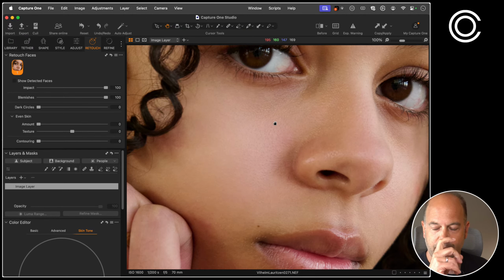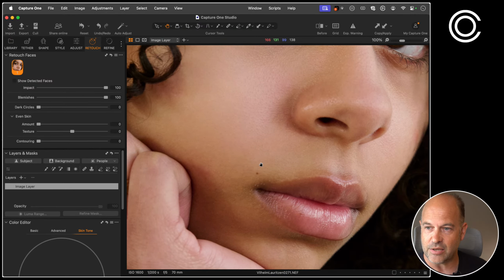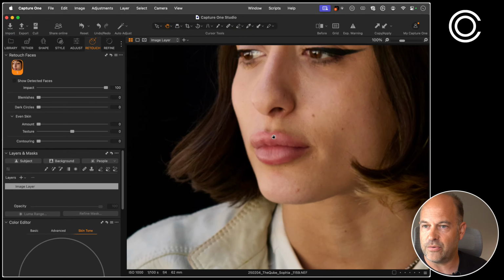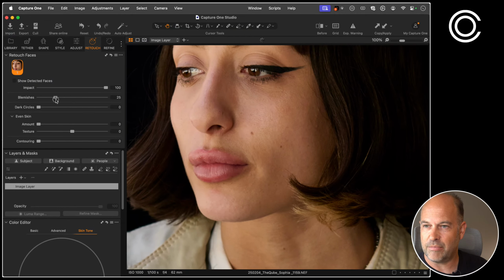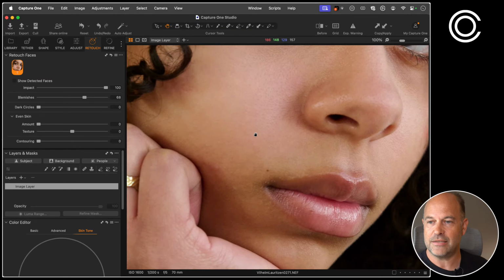It also is respecting, or attempting to respect, natural features of the face. There's a good example here, like this beauty mark. As I drag that to the right, it doesn't remove it. To give you another example, if I go to this image and do the same thing, similar thing happens. The two beauty marks there are respected. But like all these kinds of tools, there is a possibility that it might get rid of something that you don't want.